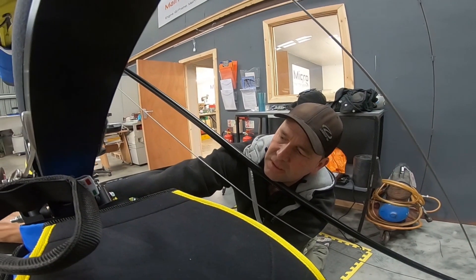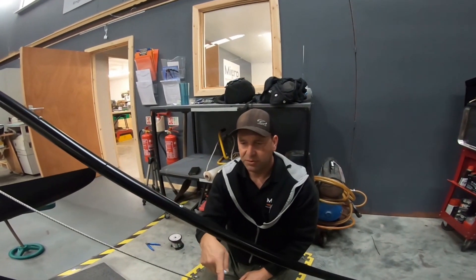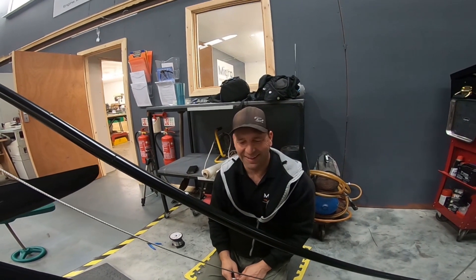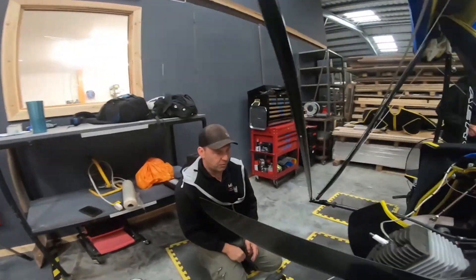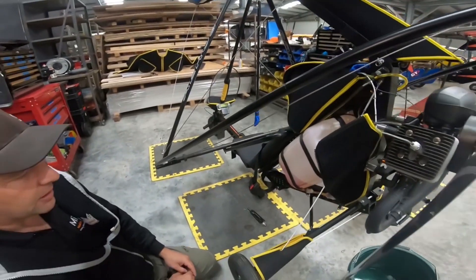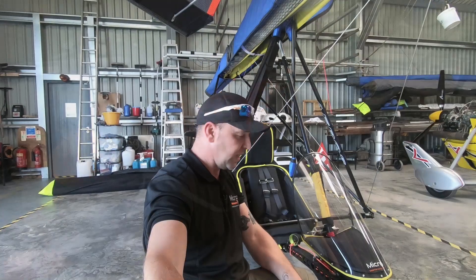We're going to run the signal lead down the front strut through the main keel tube to connect to the impeller. We've installed the impeller and lock-wired it so the mechanism can't come apart on both sides, zip-tied onto the airframe. The important part of every job is testing — we've messed with the fuel system, so we've put the fuel back in the tank, removed the skirt to get a visual on it, and we're leaving this on a drip tray to check for any leaks from the connections we've made before handing it back to the customer.